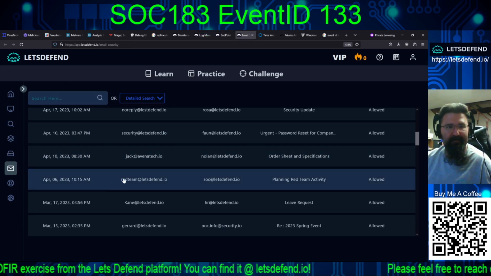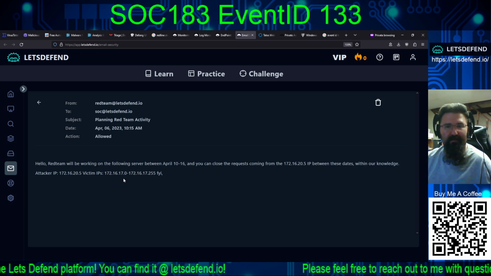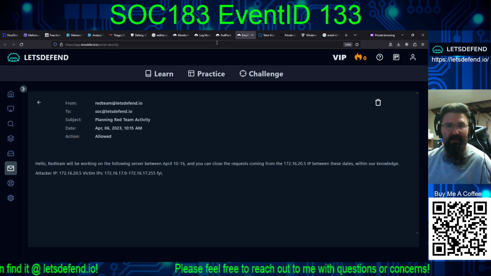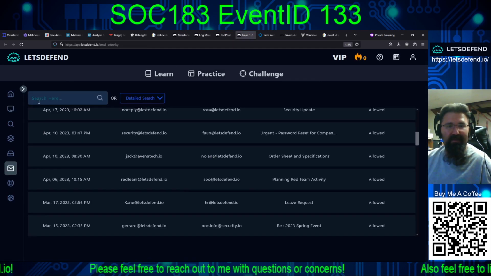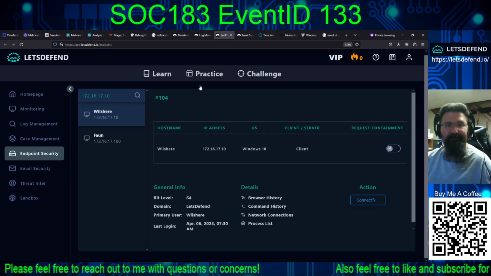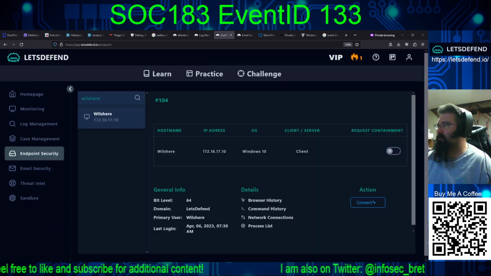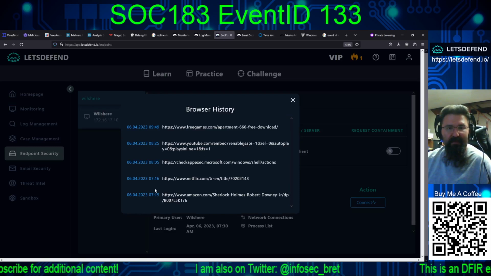Let's see. And so they do denote April 10th to the 16th, whereas this is going on the 6th, so that's obviously not going to play any part of it. So it's the email that came in on the day of, but past that point. Browser history confirms. Okay, there we go. No fuss, no muss. Okay, so browsing history, it looks like we go bottom up.